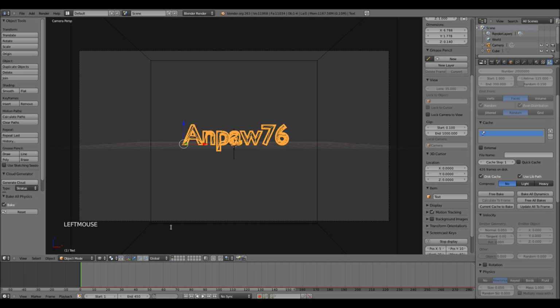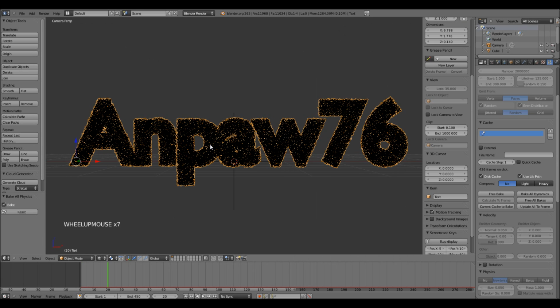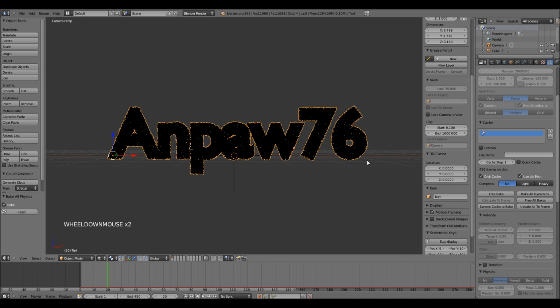So first of all, let's go to frame number 20, and as you can see, our logo is made of particles. It looks like a cloud thing, and it looks fine. Let's move to frame number 30.